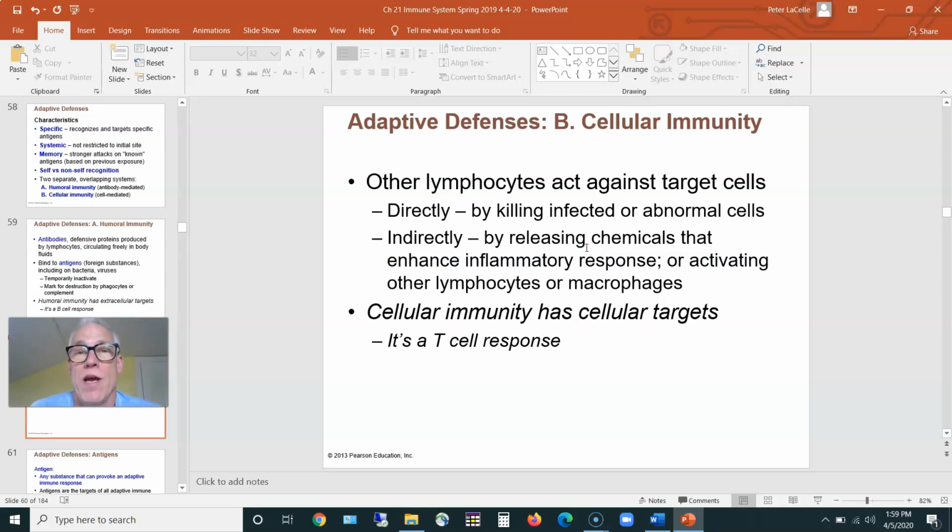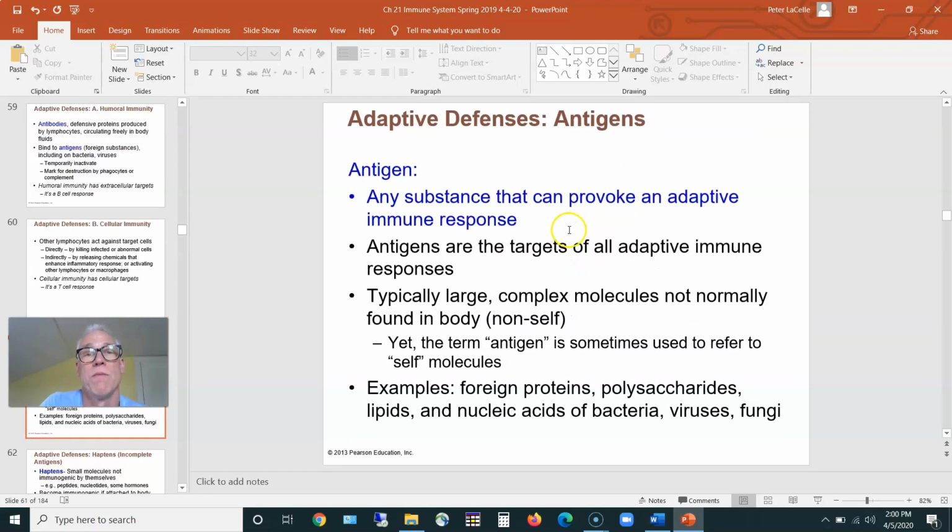Cellular immunity, on the other hand, involves a system that can attack and destroy cells of our own body that are infected. If there's an antigen, a bacteria, or a virus living and growing inside of a cell or a patch of cells in your body, the cellular immune system will kill those cells of your own body. It's rather a dangerous concept. And this is meted out by T lymphocytes or T cells.